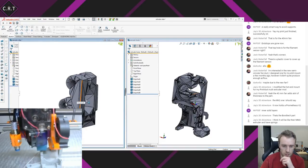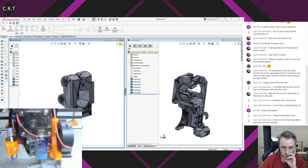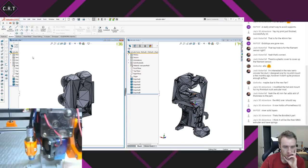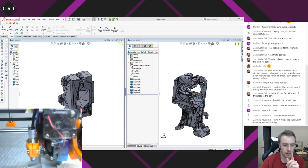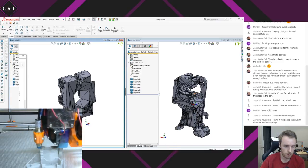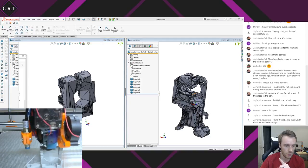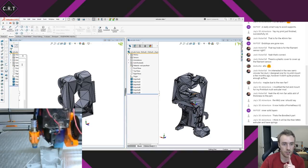Unfortunately, because these are horrible STL files, I can't just put them together. Right, I'm going to be right back in 2 seconds. I'm just going to save these out and put them in an assembly so we can have a closer look at how they're going to fix together. I shall be back in literally 2 minutes.